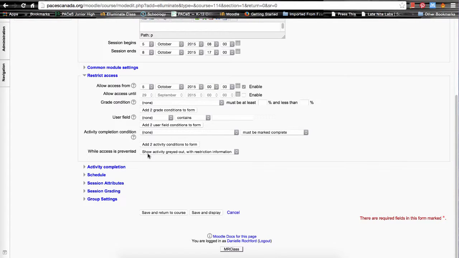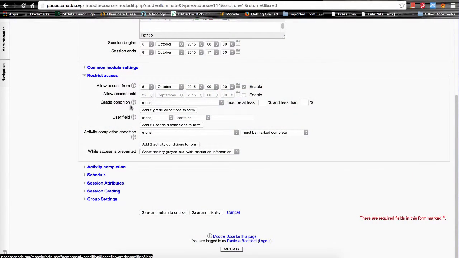And you can actually choose what's going to happen. Down here at the bottom it says while access is prevented, I have it on show the activity but grayed out, and they can see why it's grayed out and why they can't access it. But there is also the option to hide the activity entirely. So it can still be there and you'll see it as the instructor, but the students won't be able to see the activity at all if you select this one.